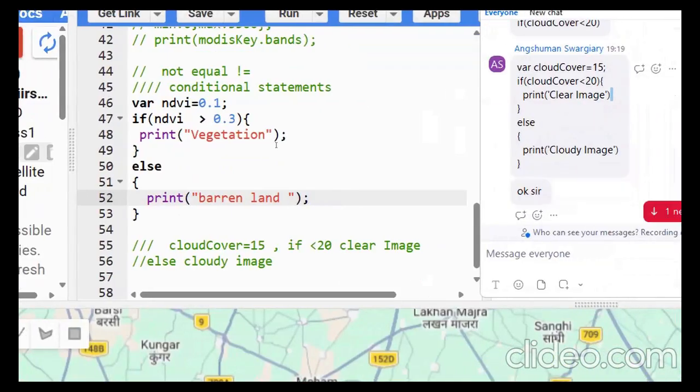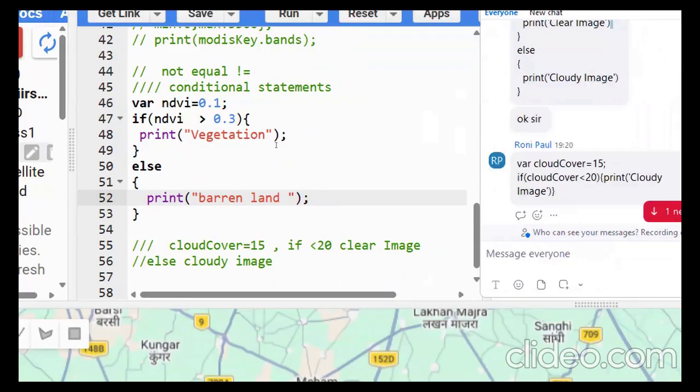If I want to run only a part of the editor, say in the case of NDVI, it is lines 46 to 53. So how do I do that? Should I highlight that and run? Only a portion of the script.